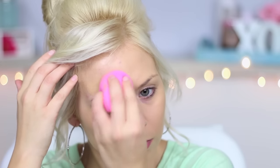I'm just using a flat top brush to buff this on, and then you'll see me also use a beauty blender. You can use whatever you have in front of you. It's totally fine. It's not really going to make that big of a difference. Just use whatever you have. I will say that this foundation is amazing and it's so affordable. You can get it from the drugstore. I highly recommend it. It's one of my favorites.